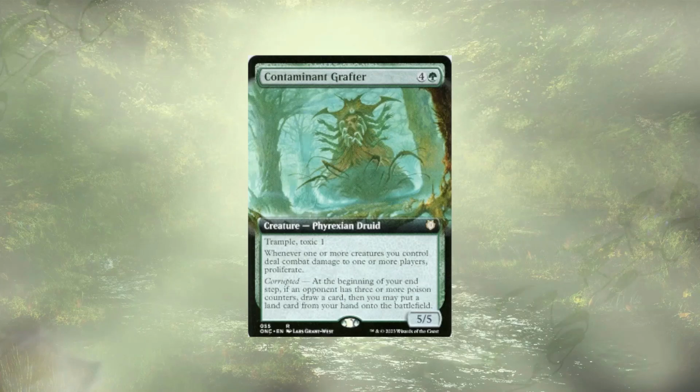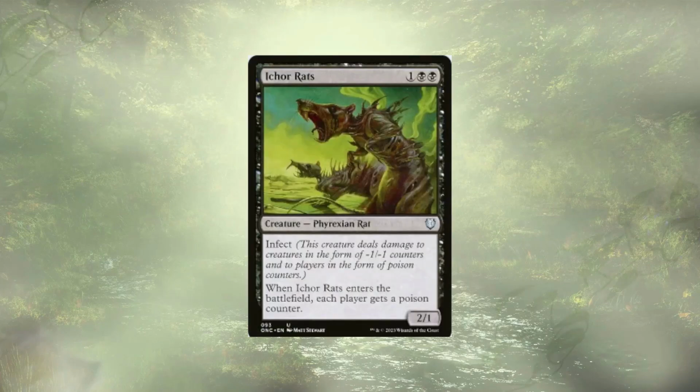He is toxic, but he's also got Corrupted, right? Beginning of our end step, if an opponent has 3 or more, we get to draw a card, then just ramp. So this is only going to trigger for one opponent. Generally, Corrupted gets stronger the more opponents that have it. But I can understand why Wizards kind of limited it to be like, no, if any of them have it, you get this, not for each that have it. Because in a proper game of Commander, if he was like, yeah, end of your turn, draw 3, play 3 lands, that'd be broken. This seems reasonable.